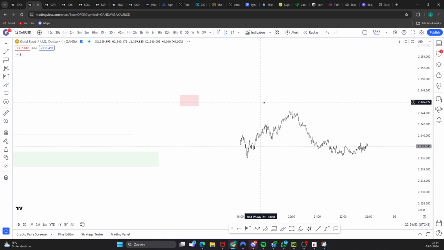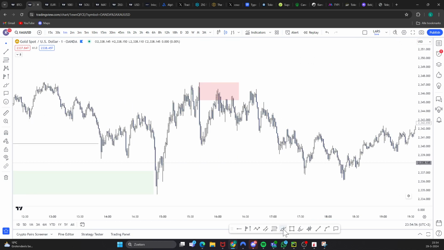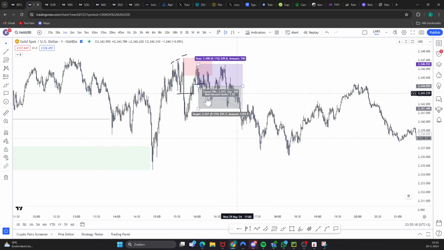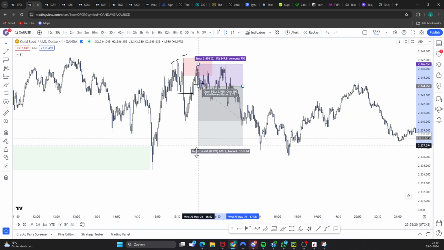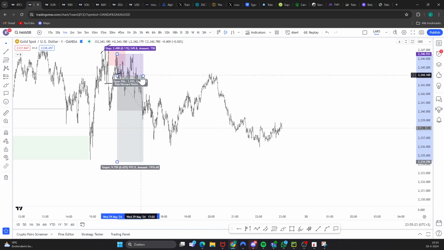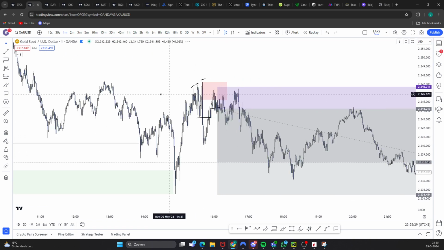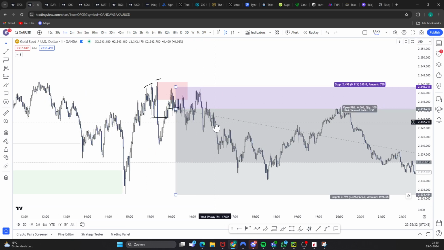If you were on the 1 minute, you could have tried something where you had a little model 1 distribution here that broke structure and left behind this 1 minute supply zone, which is an institutional block because it's backed by this local white gold model 1. And you could have shorted the backtest after the reconfirmation right here. So your short would be right here. Your stop would be above that high, and you would target this low and then that low. But it would have just been a pain in the ass, and I wouldn't call this a high probability setup. The way the candles were showing themselves was very wicky and tight.